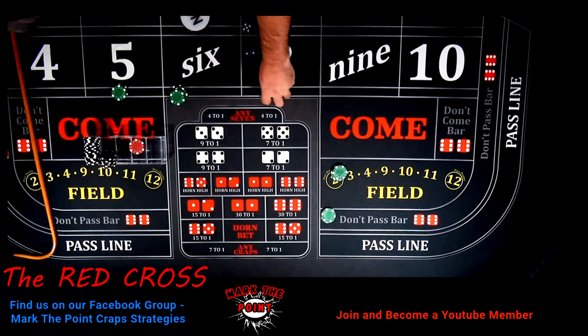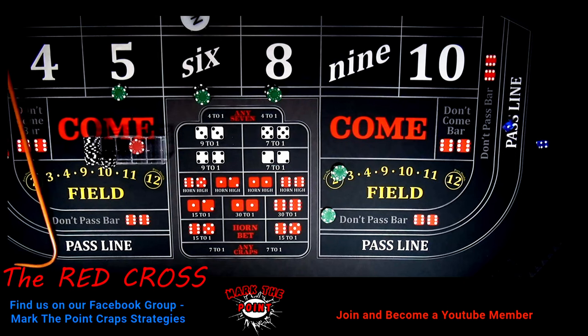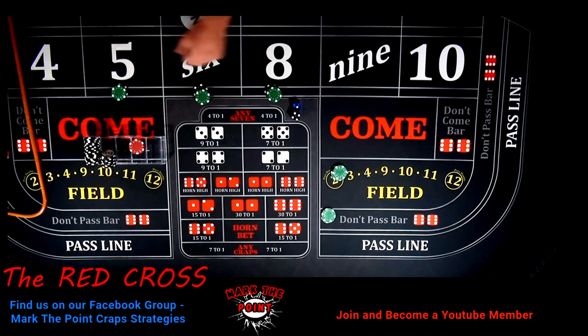Let's straighten these things up a little bit. That way we're not so sloppy. No reason to be so sloppy. There we go. There's a 5, that's called a no field 5. Either way, that's going to be a net of $100. Let's put $100 back right there.